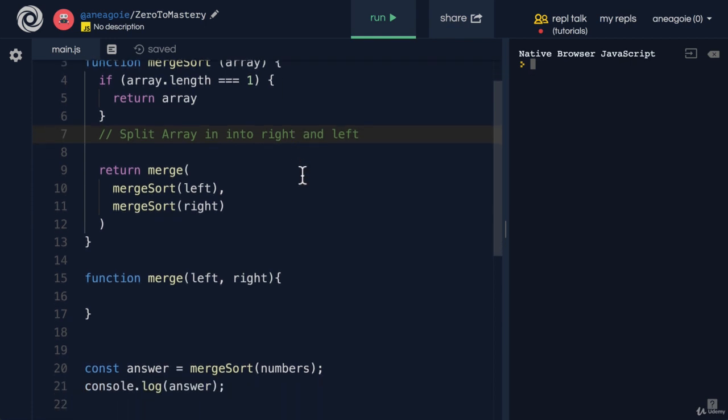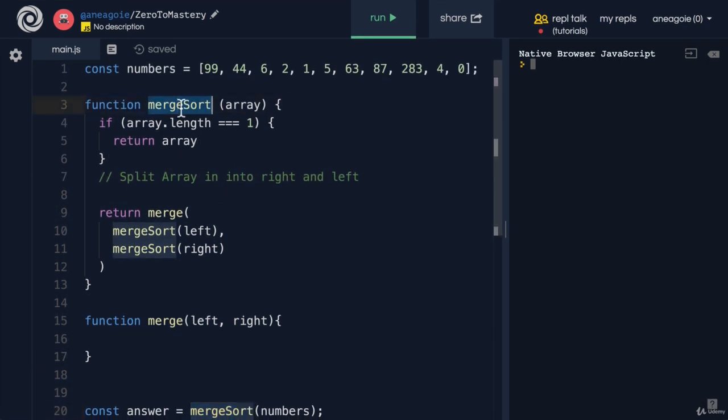And I've created a little skeleton to help you out here. We have the merge sort that is going to have a function that takes an array. We have the base case because we're going to use recursion here, saying that when array length is 1, remember, there's only one item in the list, that is, when each one of these is up at the top in its own list, we're going to just return the array.